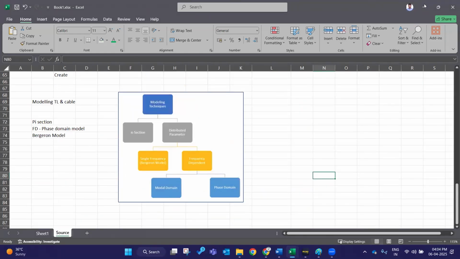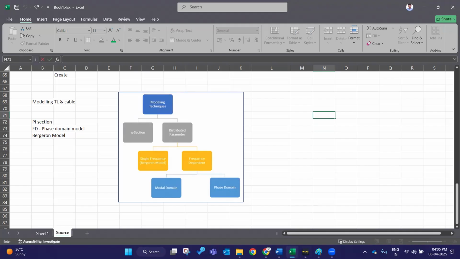Yes, I think I'm done now. So is there any doubt up to now on what we have seen? Starting from what is PSCAD, why is PSCAD? I hope you have got some idea regarding how to create a new file and the types of files, file classification, .pscx, .pswx, .psmx, everything.